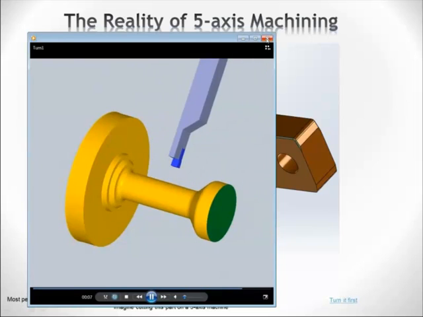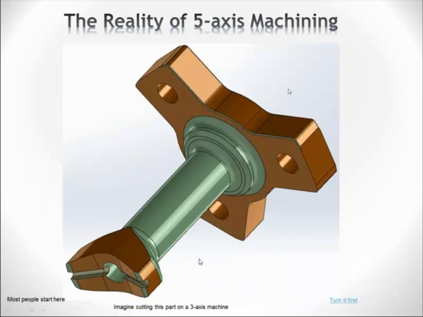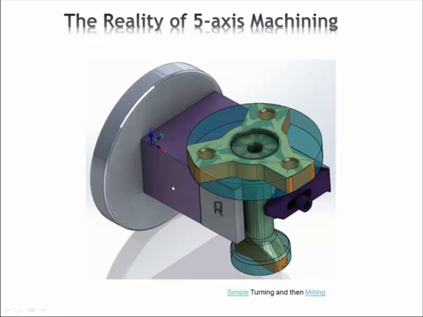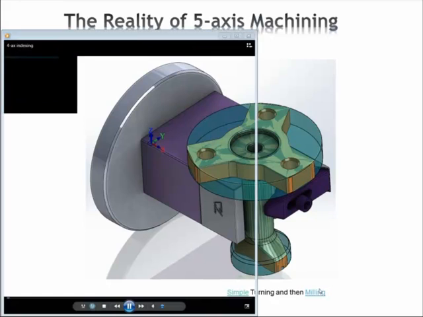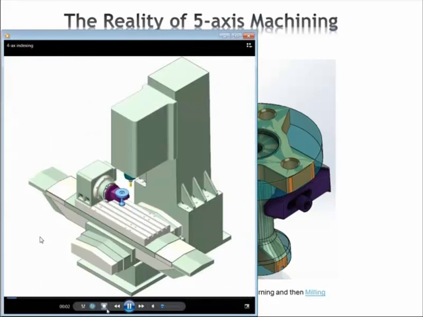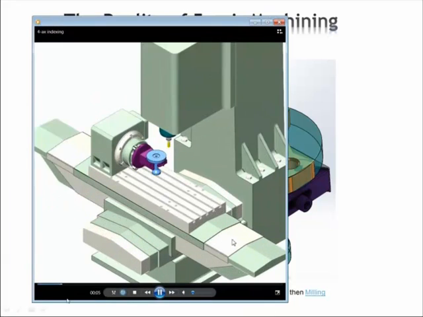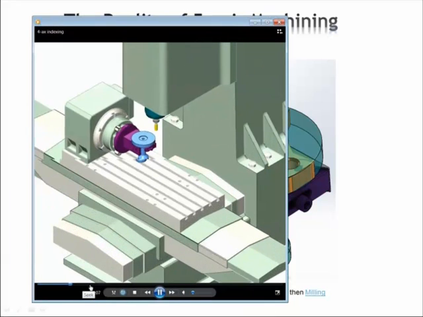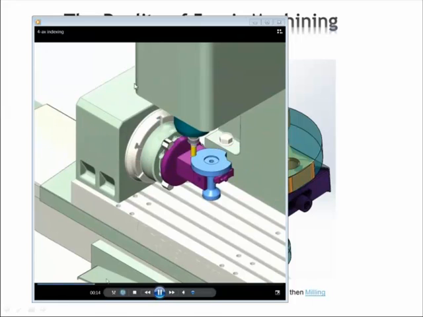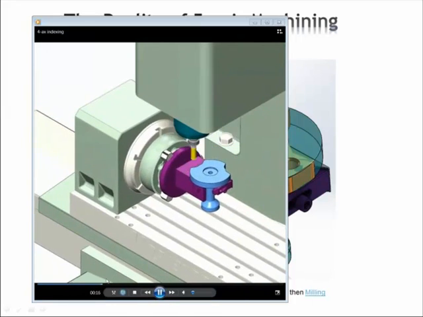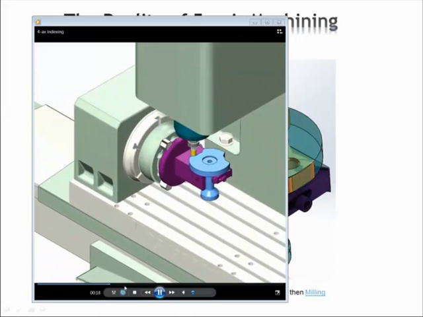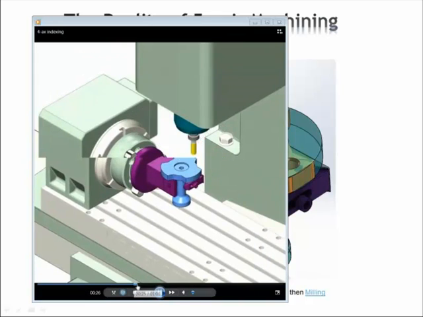And once that was done, then you could create a fixture like this, a plate with a V-block, and put it on a 4-axis machine and machine it from multiple angles by rotating the fixture. So it's a very simple contour operation here from this side, and I'm just going to speed it up a little bit here.